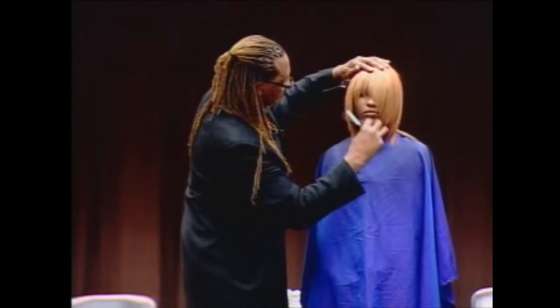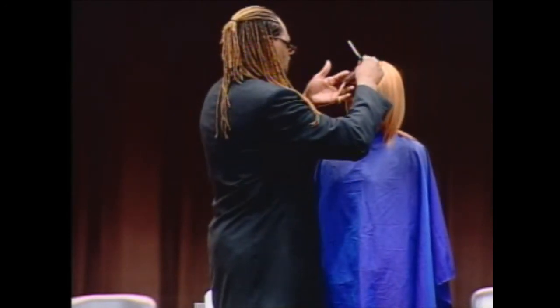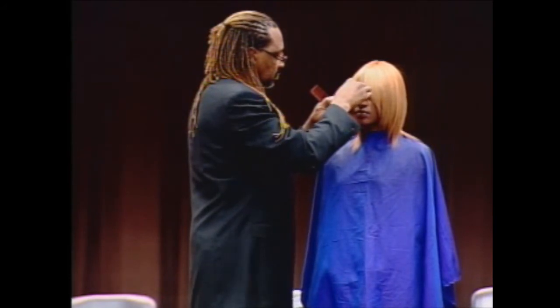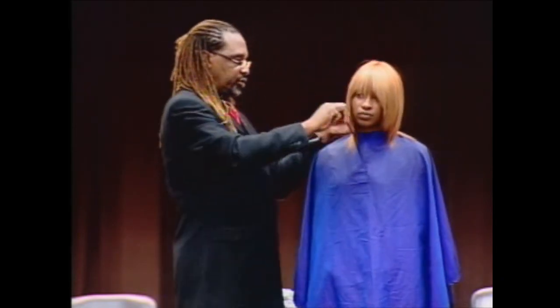I enjoy watching Madrid all the time. If you all get a chance to catch his advanced training classes when he comes to town, you need to do it because you will learn. There's one overriding factor in any of our AE classes — when you come and when you leave, you will know more than when you got there.